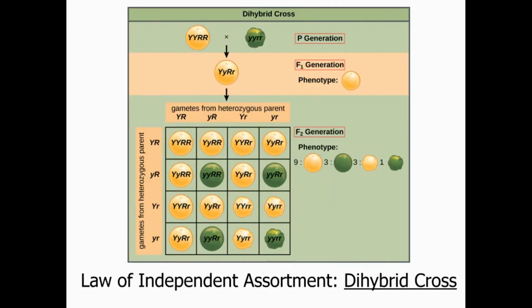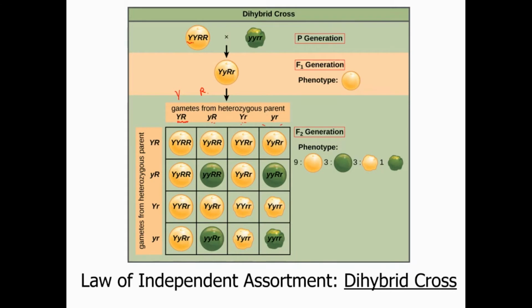Now you notice that the Punnett square is a little bit bigger, right? Instead of 4 squares, you're going to have 16 squares. And again, that's because you have to figure out all the possible combinations of alleles that a gamete can carry. So instead of one allele, Y or R, because now you're looking at 2 traits at the same time, you're going to have Y, R together. And now you're going to have 4 possible gametes, or gametes that may carry one of the 4 possible genotypes or different combinations of alleles. All right, so let's look at this Punnett square.